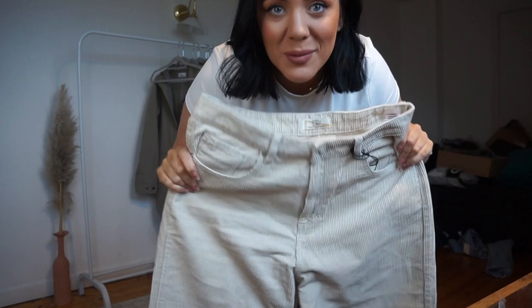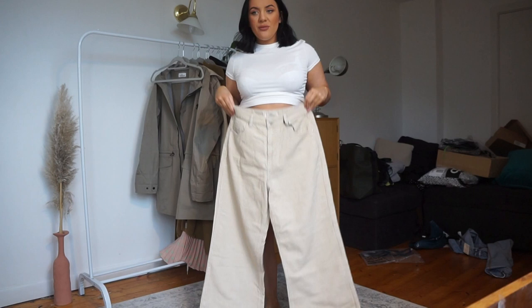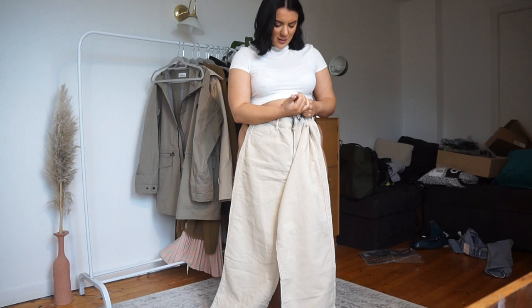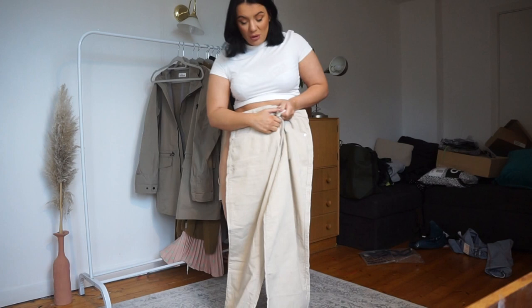Let's try the next. I've got some corduroy jeans because I keep seeing these all the time online, and I just think cream trousers are in now — it's like white for the spring. So these are from ASOS... these are from Silvia Kohl — Silvia Kohl flared trousers. Let's try them.